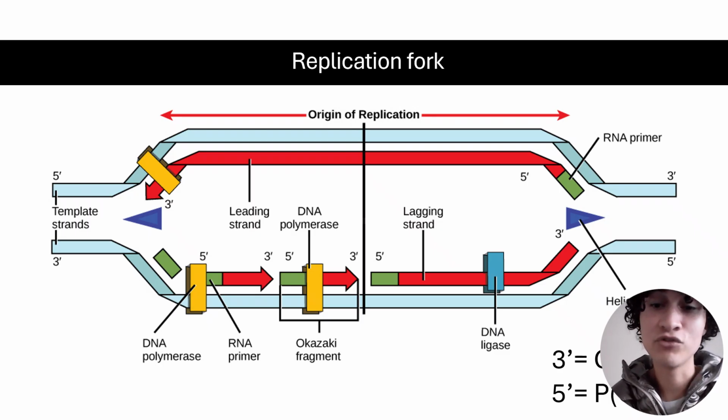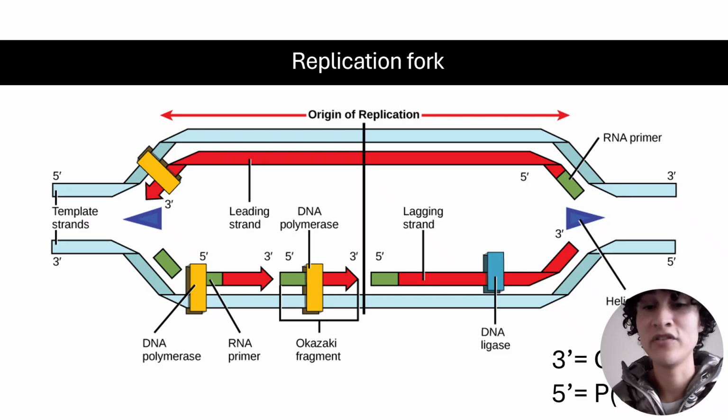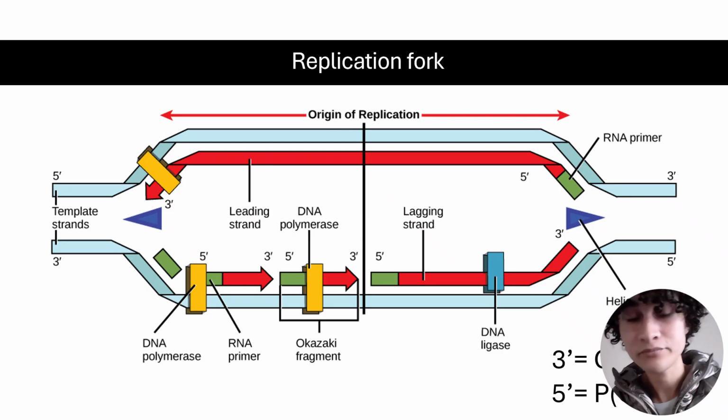Okay, and that daughter strand is formed in a 5 to 3 prime fashion because of the chemistry behind nucleic acid polymerization, and that template strand is naturally read in a 3 to 5 prime fashion. And we know that DNA is anti-parallel in nature, so one strand's going to be running in a 5 to 3 prime direction, the other naturally will be running in a 3 to 5 prime direction, which means that the process itself is bidirectional. So our DNA polymerase for each parent strand will be going in a different direction.